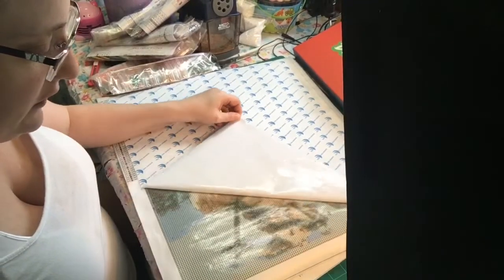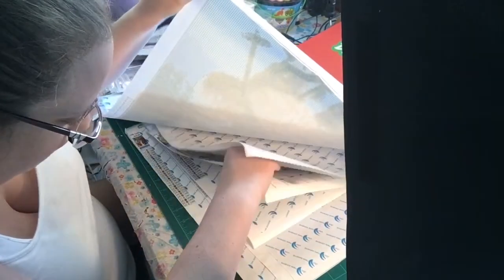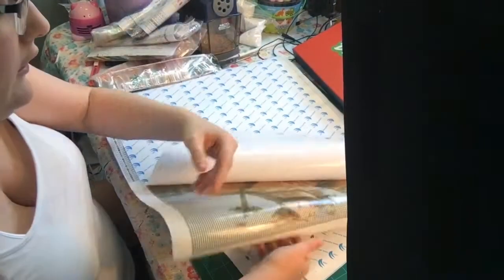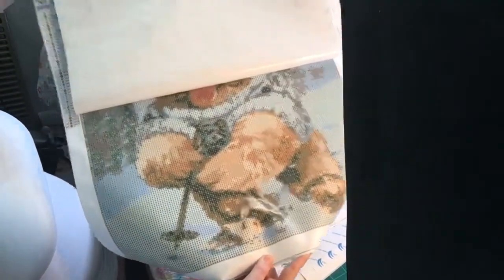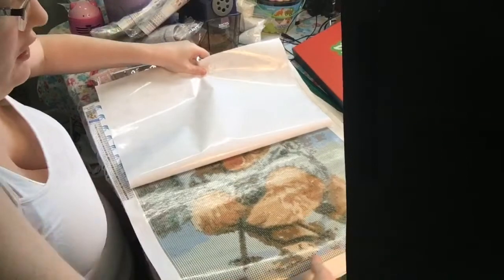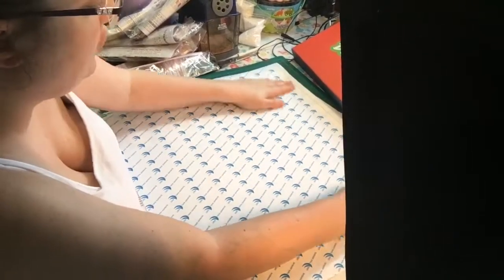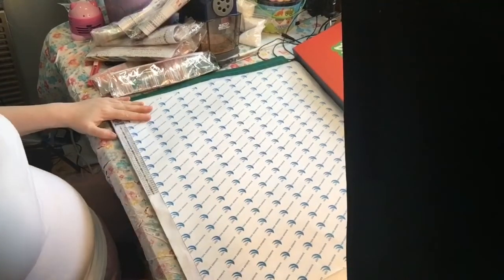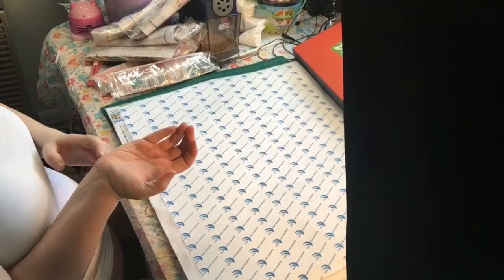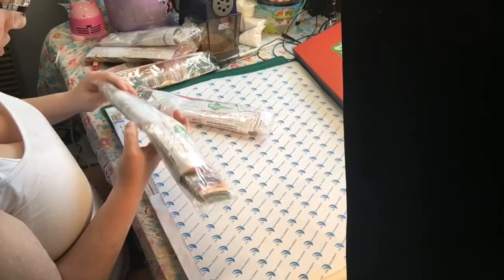This is the last one. I think I'm getting six paintings. The subscription I have is the one where you just get all diamond paintings - I don't get any of the extra stuff where you diamond paint other things. But one day maybe I'll get another box with all different items you can diamond paint, and keep this one for just paintings.